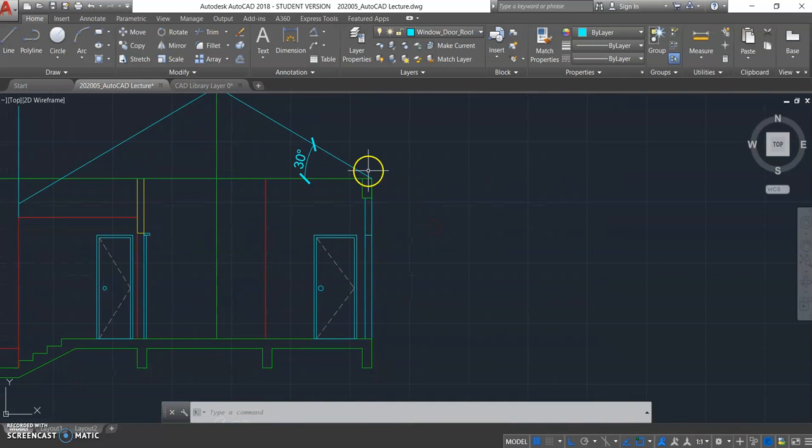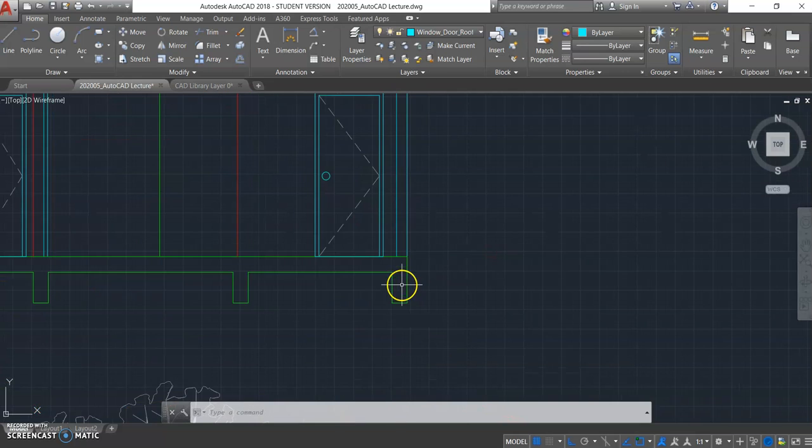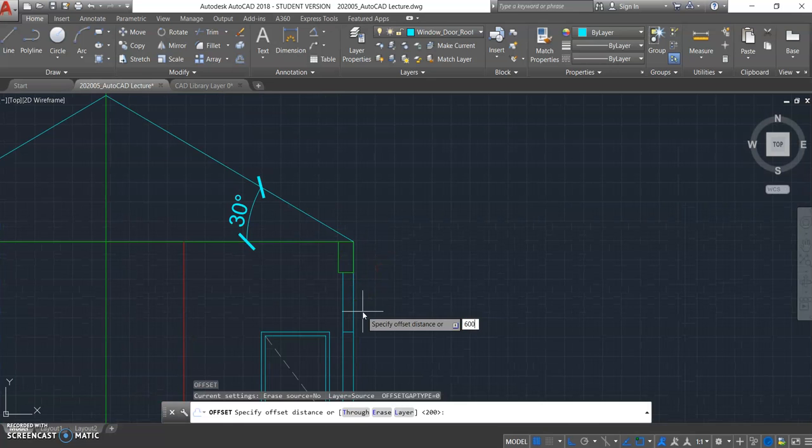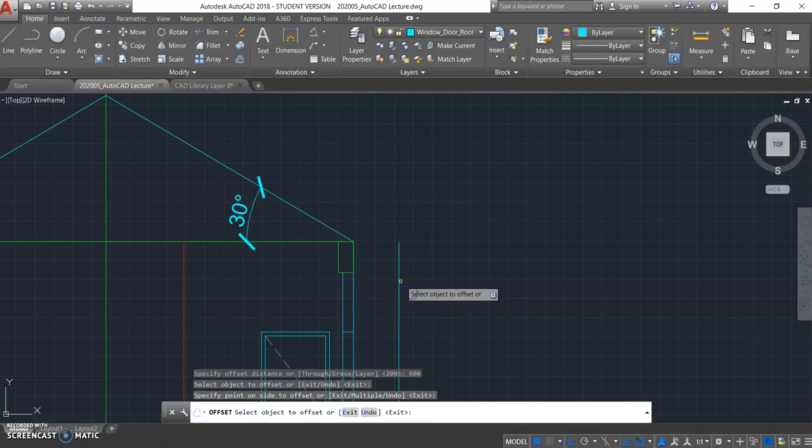Alright, so the roof cannot stop until here. It has to have some overhang, so that the rain, when it comes, doesn't just flow through your wall, but will flow through the drain area. So usually we do around 600 mm of overhang, or 1.2.